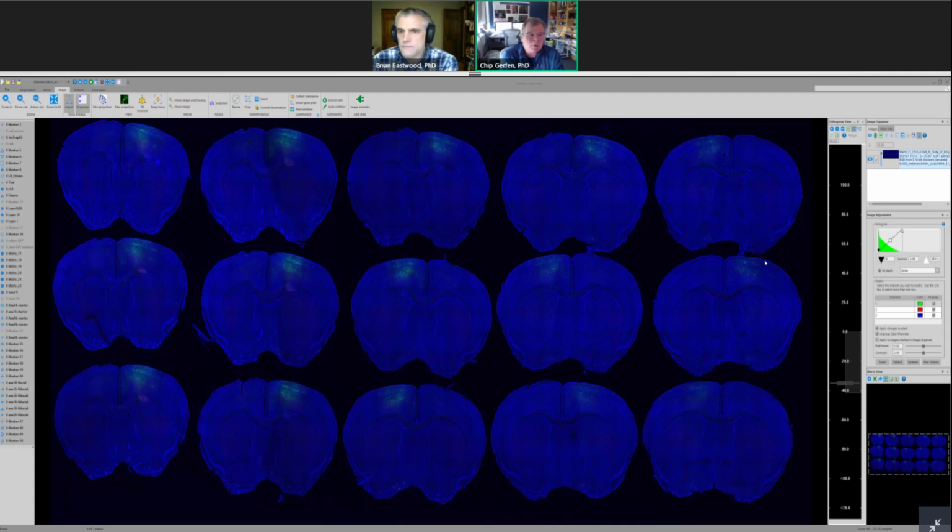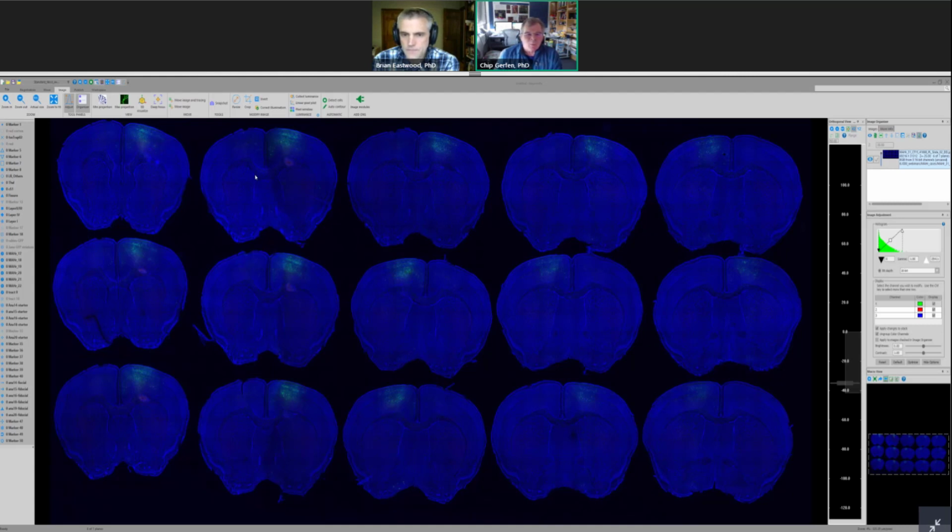So I'm going to start by showing part of the workflow that we use for generating a whole brain volume, a whole brain mouse volume. And this is one slide out of 10 slides through a single mouse brain. And these are in columns, and this is just the one slide, and it just contains each of the sections through this part of the brain, from the rostral striatum through the caudal striatum. Along with this, there would be slides with the sections before and after, and then they're arranged in serial order.